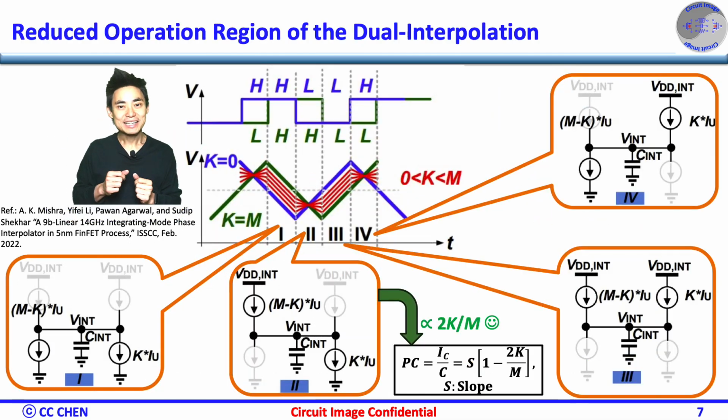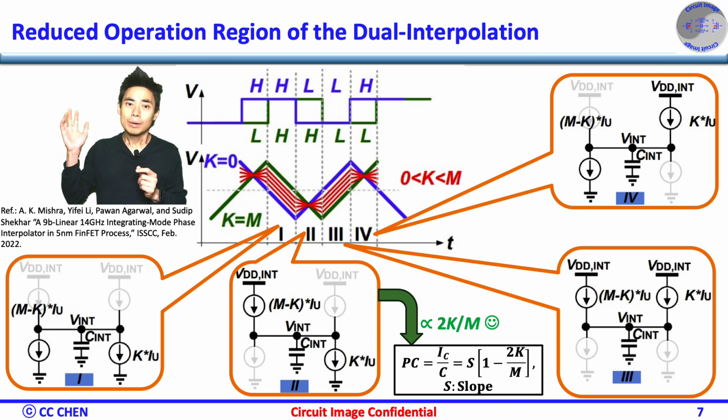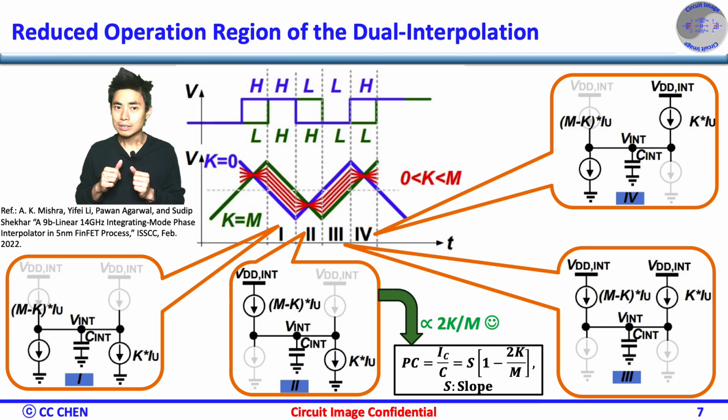Alright, after understanding another wish list of the quadruple phase input clocks for high-speed studies, let's exercise those images in the timing diagram and see if that's doable. To be clear, every IMPI should have the variable and constant slope regions. In region 1, both clock phases are high, and both MOS are on to generate a constant output slope. In region 2, the clock phases are high and low, and the top left PMOS and the bottom right MOS are on to generate a variable slope output.